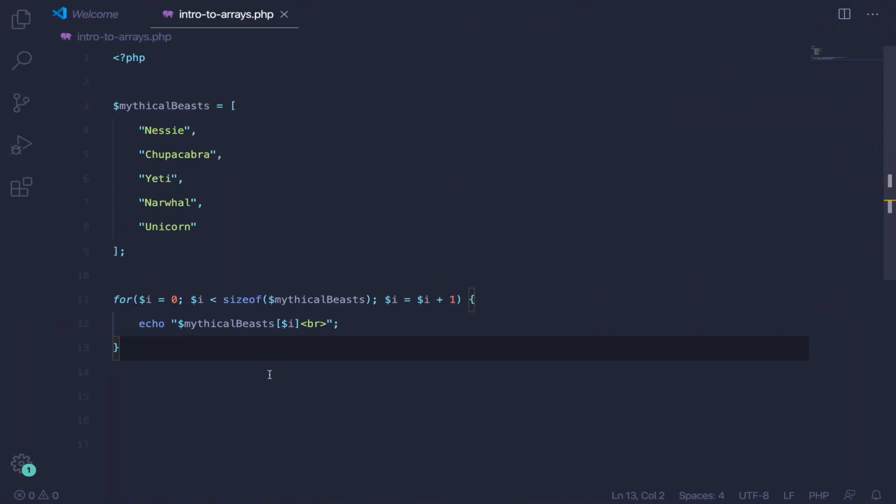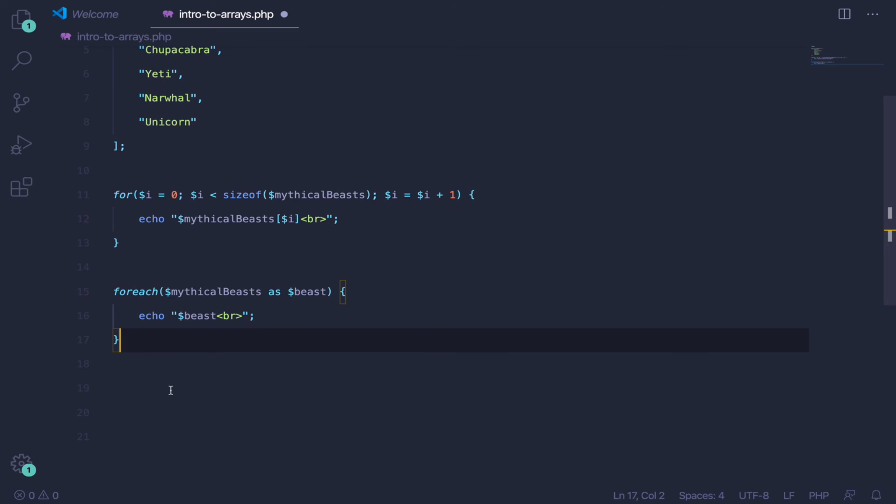Okay, one way that's very popular to loop through an array in PHP is to use a foreach statement. So let's take a look at that. This does the same thing, and the way it works with foreach is we pass it the name of the array and then use the keyword as, and then another variable, which is actually going to store the value in that array. Typically you name your array in the plural, and then when we're using the foreach, I could use mythical beast. It just seemed a little long, so I just put beast. There are other ways and other conventions for this, but this will work well for where we're at.